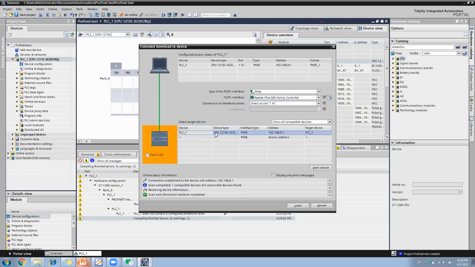Already found this PLC. It will detect the model automatically. 1215 AC/DC relay. This is flash LED. If we select this flash LED, the green LED on the PLC will flash. And select this load.